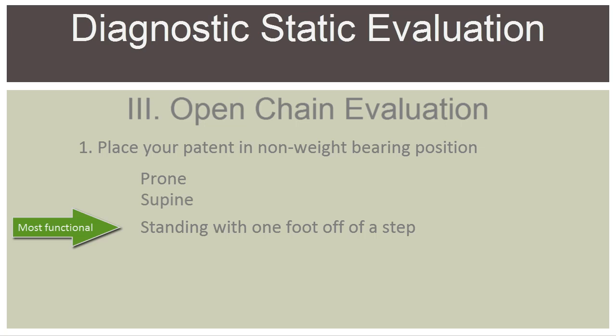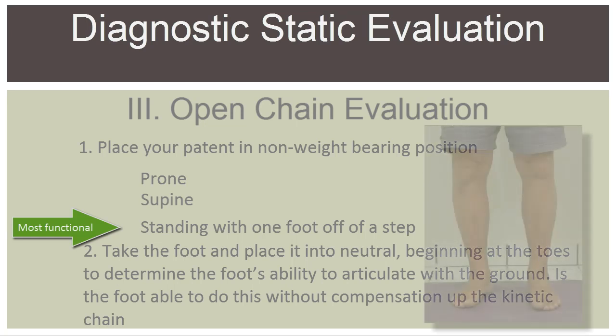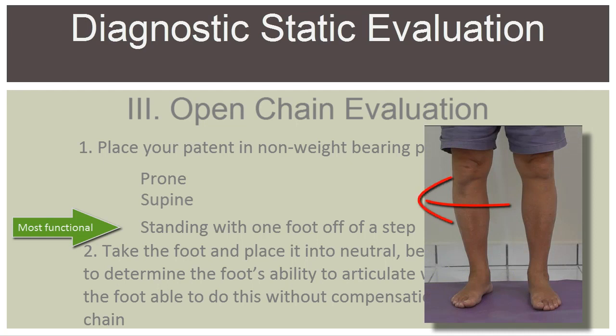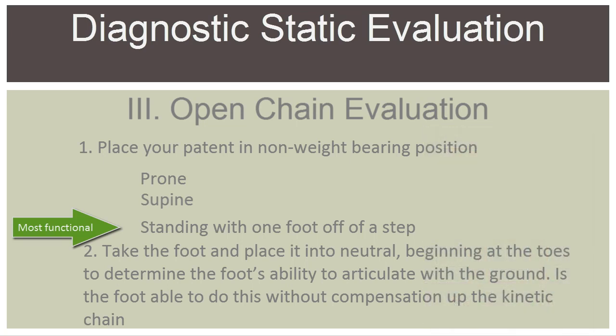When the therapist is beginning this evaluation, they will take the foot, putting it into neutral, beginning at the toes to determine the foot's ability to articulate with the ground. Is the foot able to get onto the floor without having compensations up the kinetic chain? Common compensations that we will see will be external rotation of the lower leg, the tibia and fibula, or even rotation up at the femur. That is why many people will walk with a toe out position. Other compensations will be hyperextension of the knee to compensate for dorsiflexion.